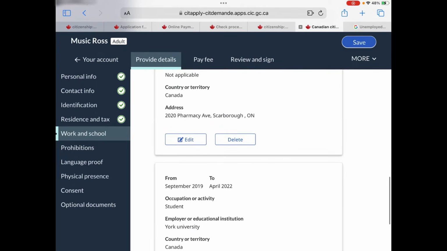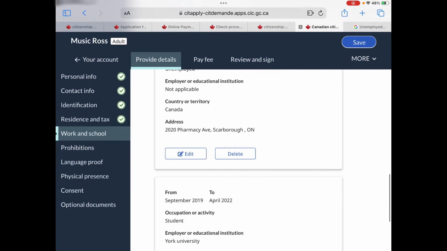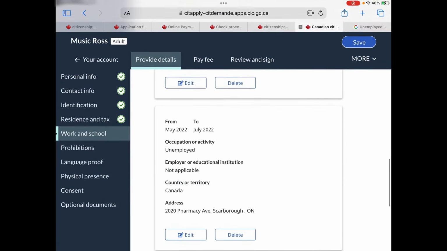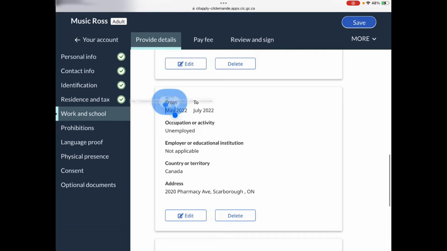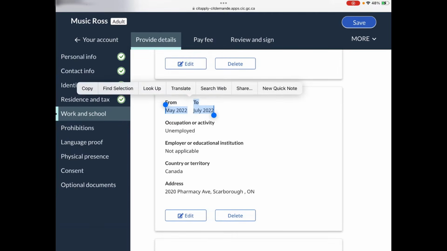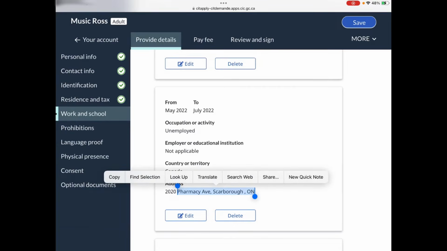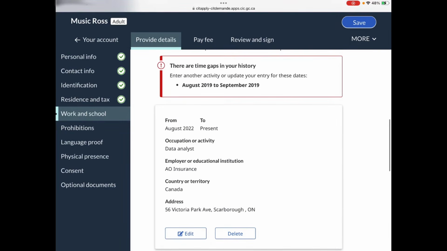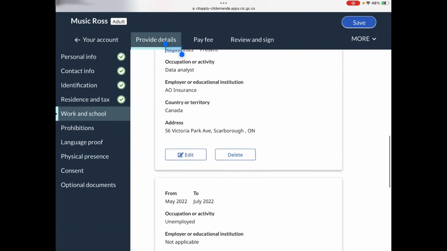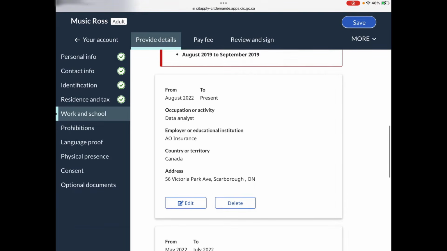Now they know that from September 2019 to April 2022, I was a student. Then from May, which is right after April, to July, I was unemployed, and I gave them my home address because you have to give them an address. And then right after July is August 2022. And from August up until now, I have been working as a data analyst.